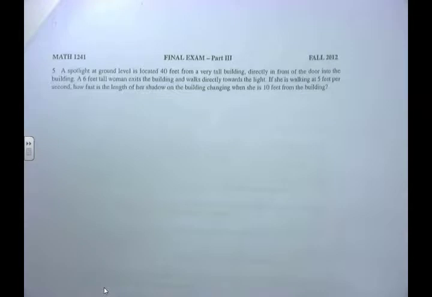All right. The reason why it wasn't exactly like the web work problem, it was that related rate. You remember the old 6-foot-tall woman problem with the light post? Well, it's kind of like that. And they even tried to make reference to it. They used the same 6-foot-tall woman, a spotlight on ground level. They put the light at a different spot. That's what messed people up.